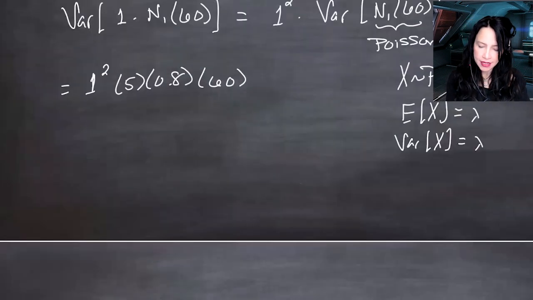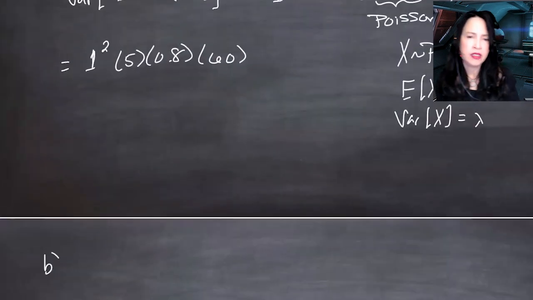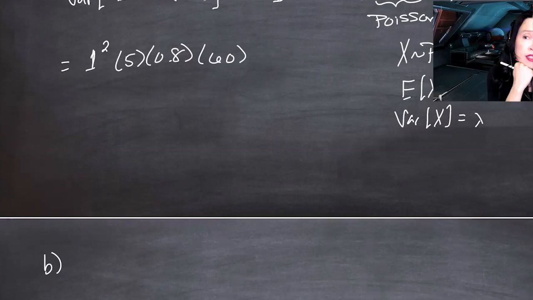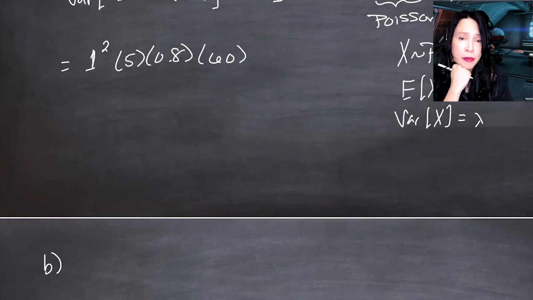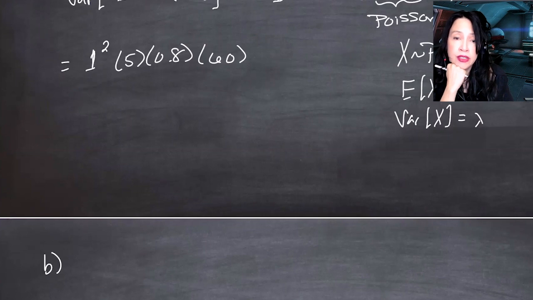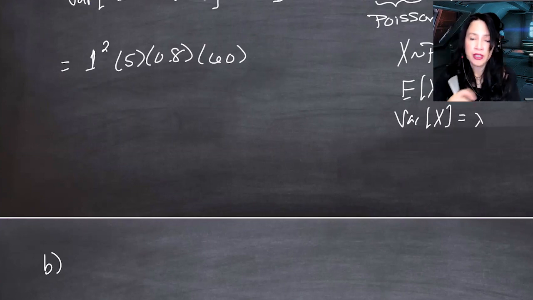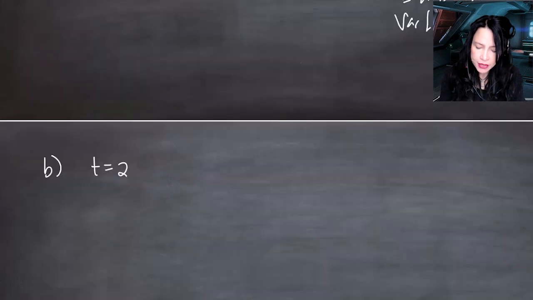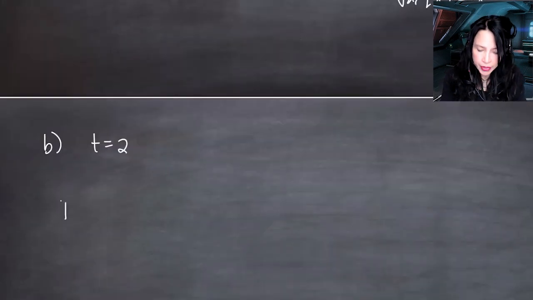B is a little bit ugly. We want the probability that exactly $5 is collected in a period of 2 minutes. And the best way I can think about doing this is to consider all the ways for that to happen. So we're going to be looking at time t equals 2 here. Everything is in minutes already, so that's good. And this is going to be made up of a bunch of things.